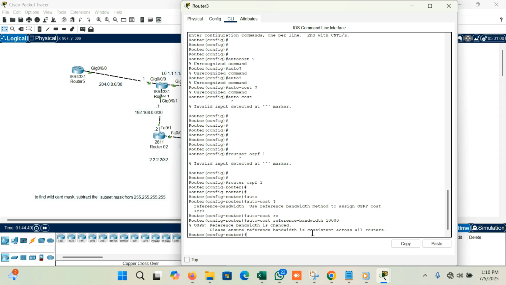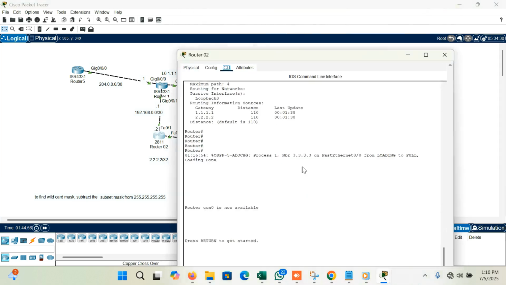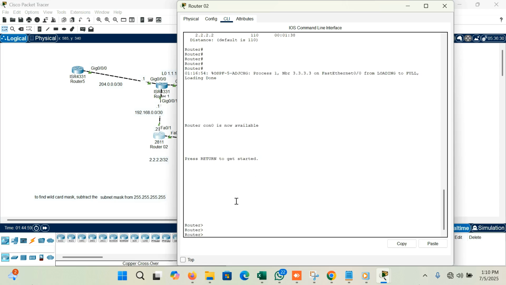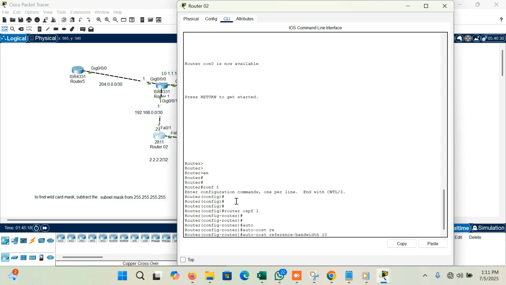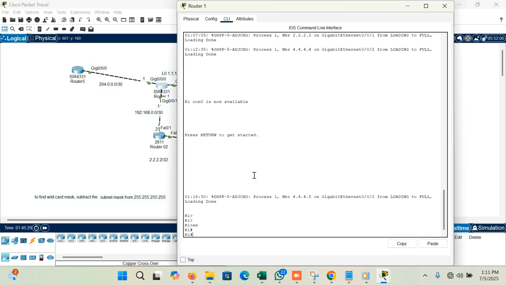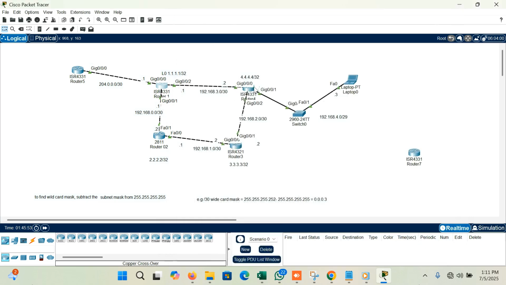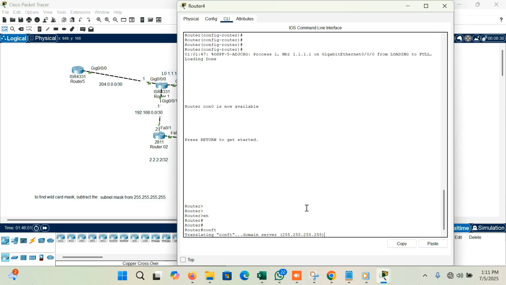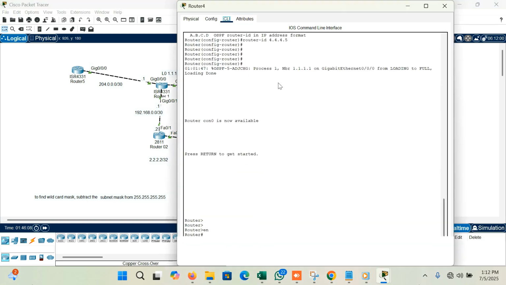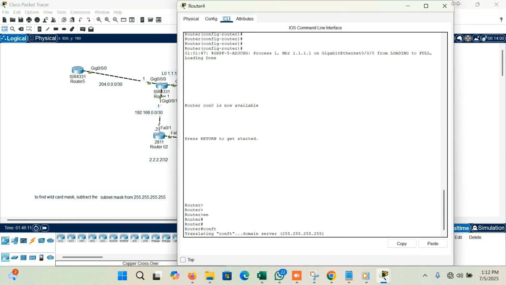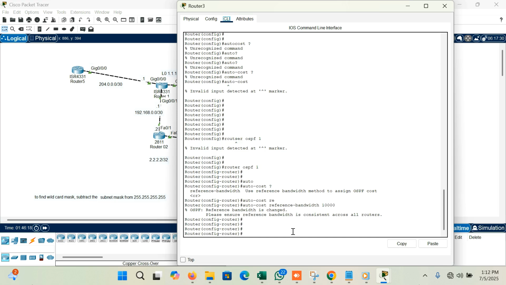Okay, so just as I said earlier, it must be the same. If you do it here, you have to do it on the other routers, so let me go to these other routers also. Enable. Oh my god, I made a mistake here. Okay, since that one is still coming up, and it doesn't allow me to type anything for some time, I will use this time to check the OSPF costs on this router again.